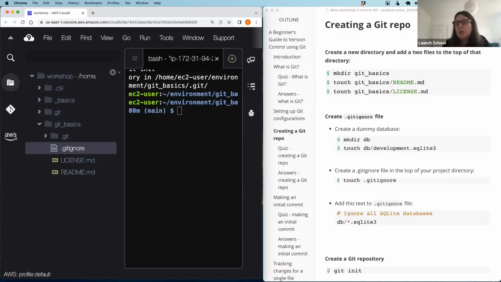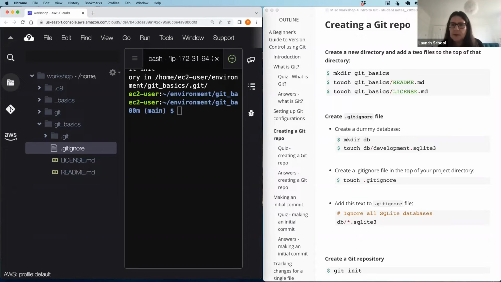And to undo that, all we have to do is delete this .git folder. If we delete the .git directory, all of the code files outside of that will still exist in their latest form, but we will lose all of the history of the changes that we've made to it. So be sure that you want to do that before you do it. But, you know, if something goes wrong or you change your mind, you don't want it to be a Git repository anymore, or you created it in the wrong folder, just delete that folder and you can go back to where you were before and create it in the right place.